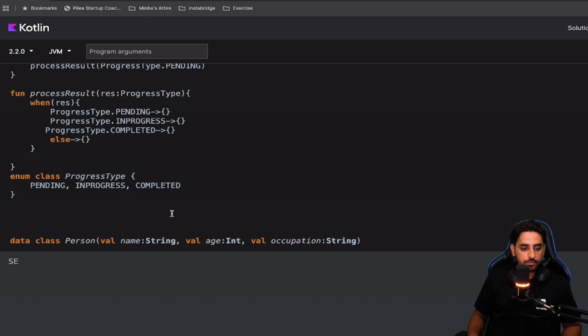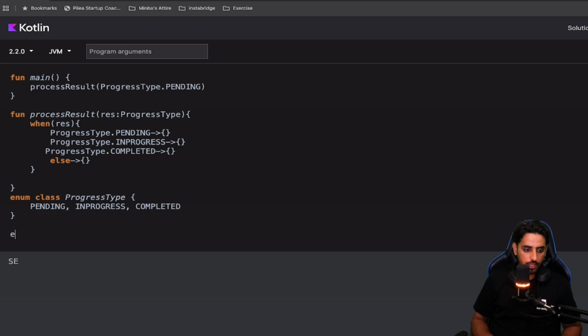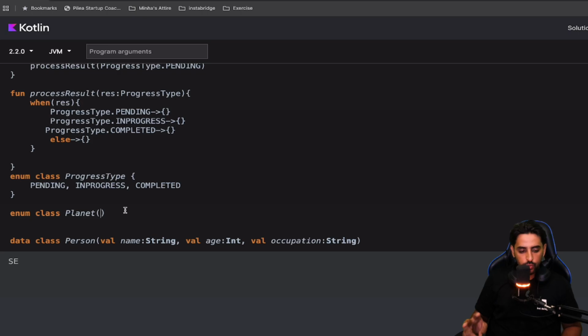So for example, you create an enum class Planet. Now the planet can contain two different things. One could be the radius of the planet. The second could be the mass of the planet.